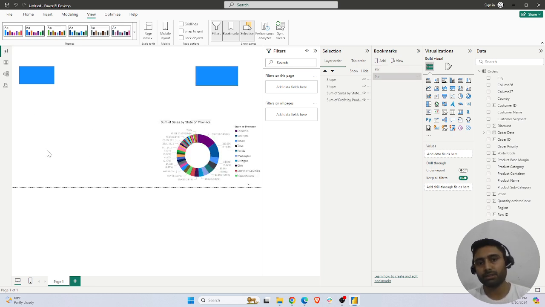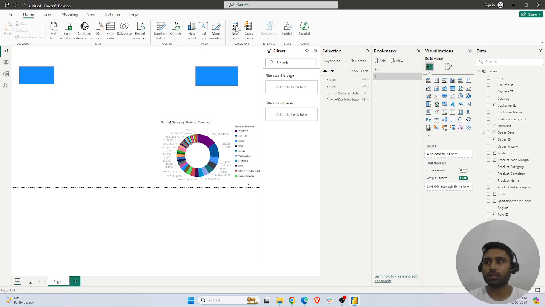So this is the benefit of a bookmark, and it will be used whenever we create large dashboards. There are some things that we have to hide, and at that time bookmark will be helpful. Along with that we will learn one more thing. I hope this is clear for all the people. Now we will learn one more thing, that is called a measure.